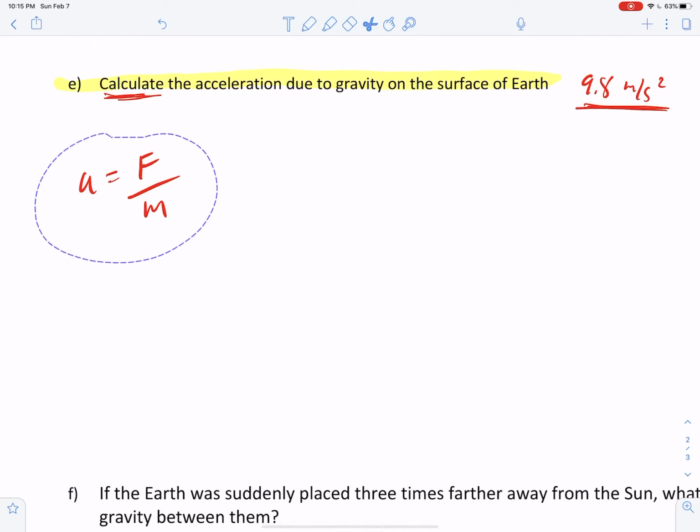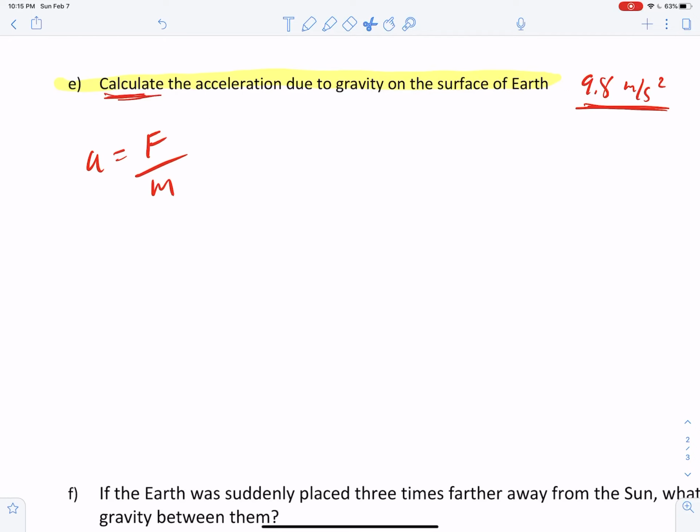The acceleration on an object. And so with this kind of starting statement, let's think about this. Suppose you are dropping a ball on the surface of Earth, right? Then the acceleration that you would be measuring would be the acceleration due to gravity. And the force on the ball, assuming there's no air resistance, would be the force of gravity. And then the mass is the mass of whatever object it is. In this case, it's a ball, but you could be dropping a piano, you could be skydiving, you could be doing all sorts of things. So I'm just going to say this is the mass of the object.